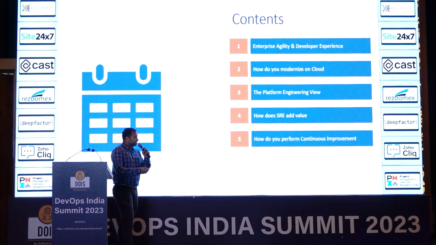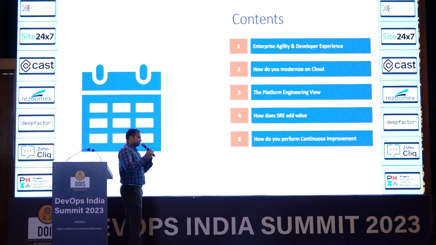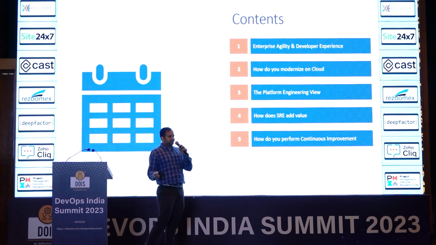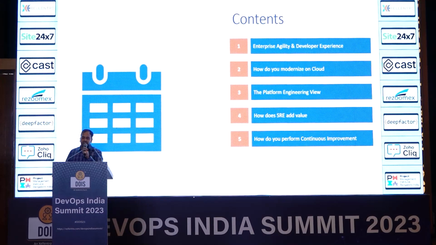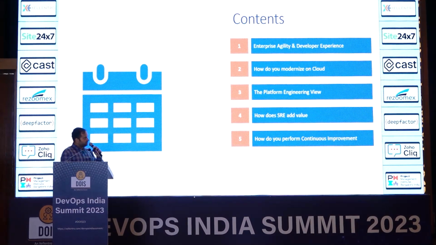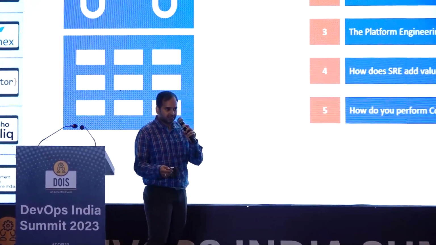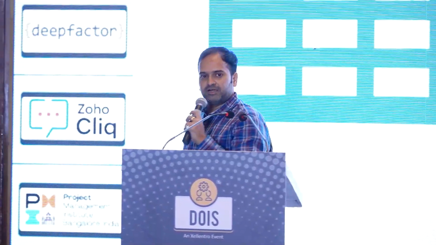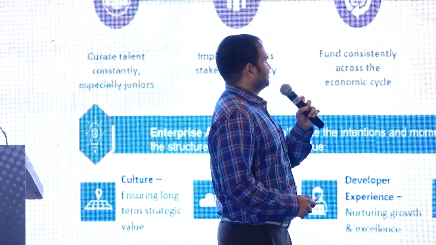Obviously, DevOps will come in there. And once you modernize on cloud, how does platform engineering play a part in this? And once you have done it, how do we operate it using site reliability engineering? When I'm talking about site reliability engineering, I'm not going to go into details of what SRE is. I'm going to talk about a quantifiable way of measuring the improvement using SRE. I'll also touch on the last slide around observability. It's a topic everybody's talking about, but again, with a little bit of twist, because we look at observability as slightly more than just technology.